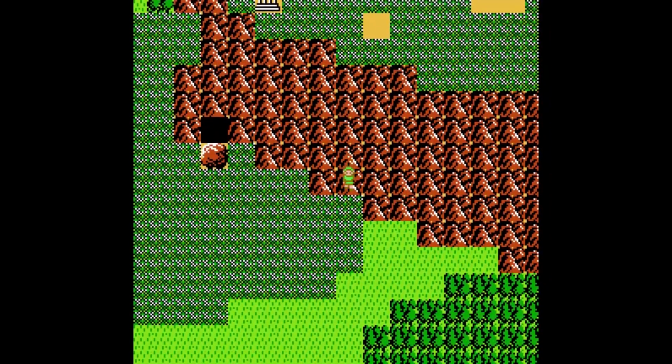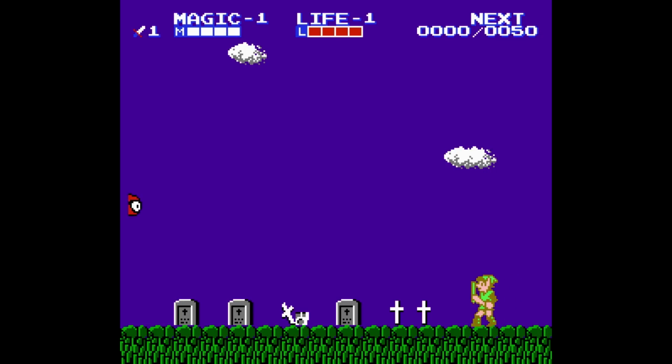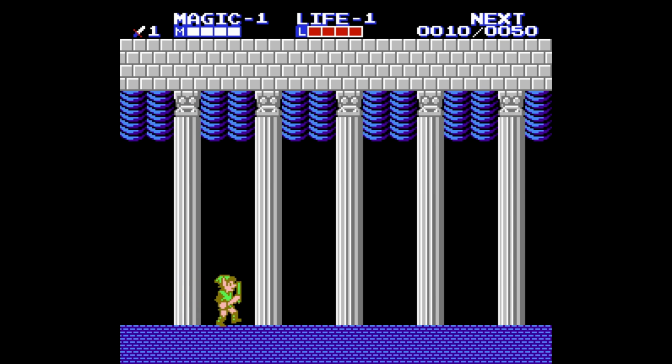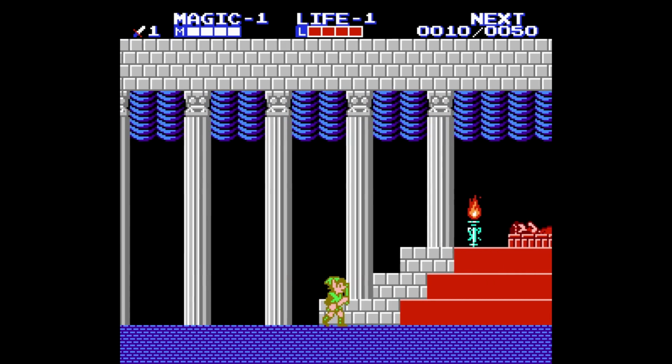And also, I just want to know what would happen if Link engaged an enemy on a mountain, since that's a tile you can't normally walk on. And if you do, you end up in a graveyard area every single time, and when you leave that graveyard area, you end up in Zelda's chamber.